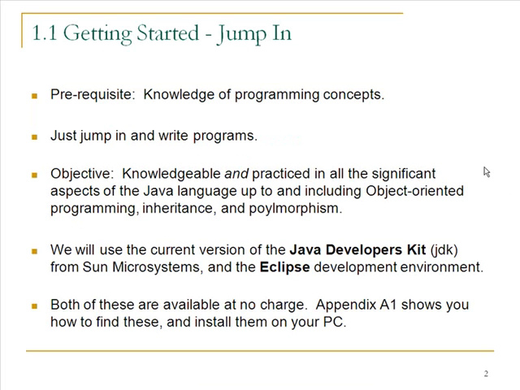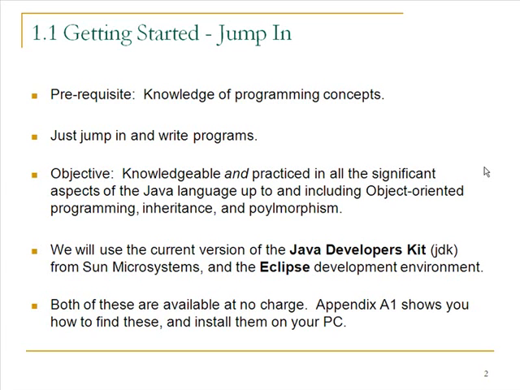To start this course we're going to jump right in, and even in this first segment we're going to write a small Java program. It's assumed that you have some knowledge of programming concepts. So at Valencia that means you've taken COP 1006, but it might also mean that you have some programming in your background. So we're not going to spend a whole lot of time talking about what a variable is and what an if statement is. You're just going to have assumed to have some concepts.